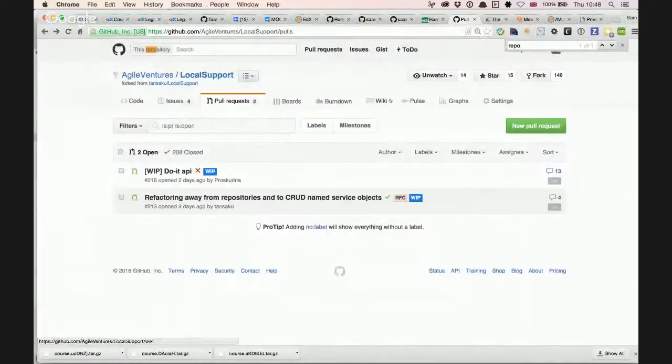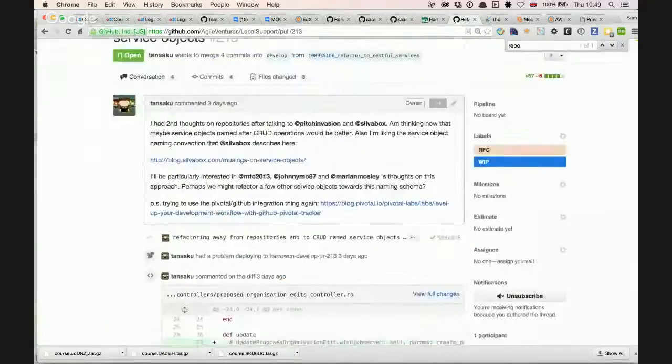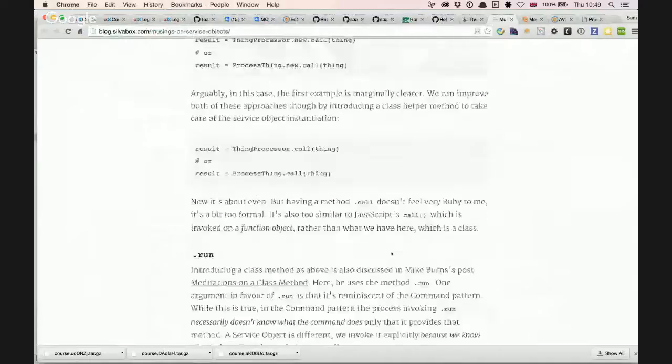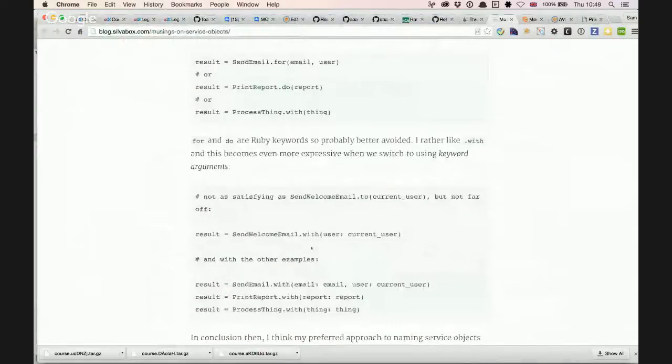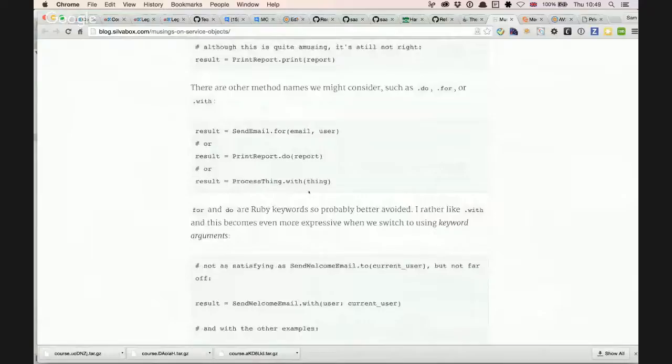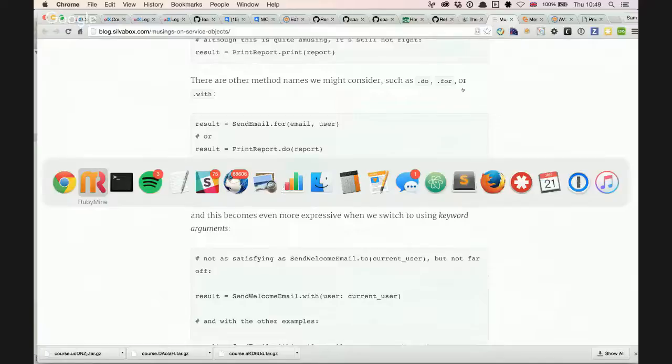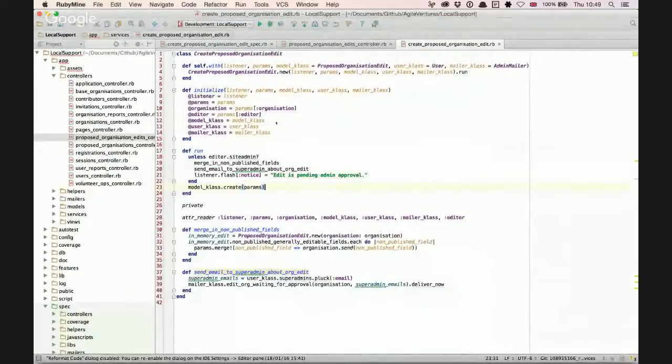And then there's the ongoing question of what the naming scheme is. A colleague of mine wrote this whole musings on service objects, and I'm ending up following his approach of having verb noun, or process thing, and then with. Now I'm going backwards and forwards on whether the change I made last night, which I haven't put into the pull request.